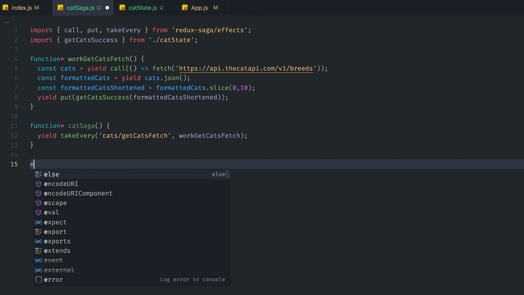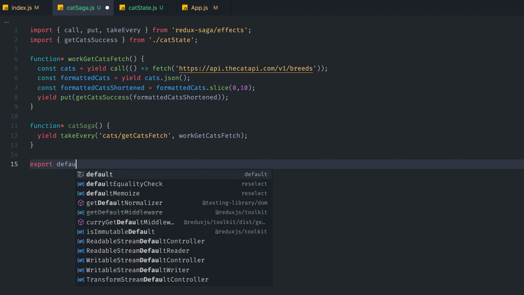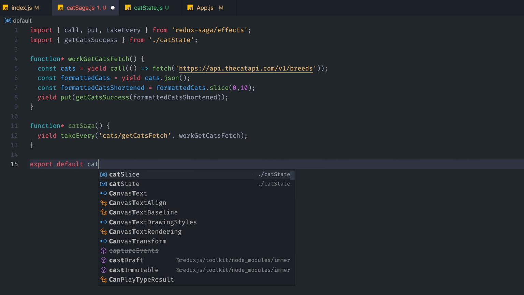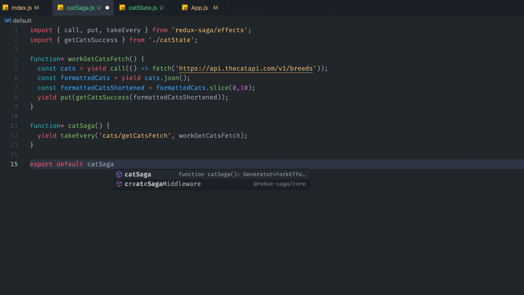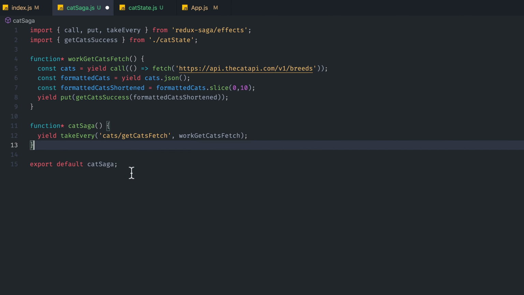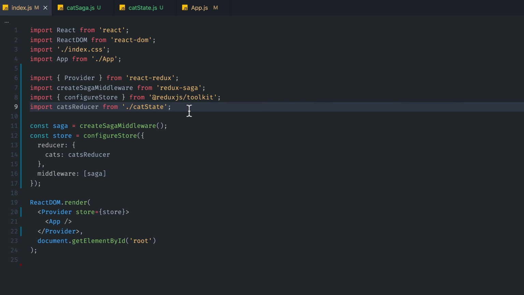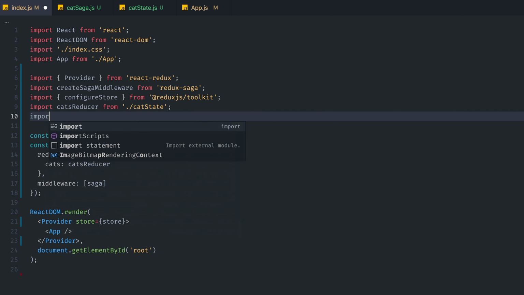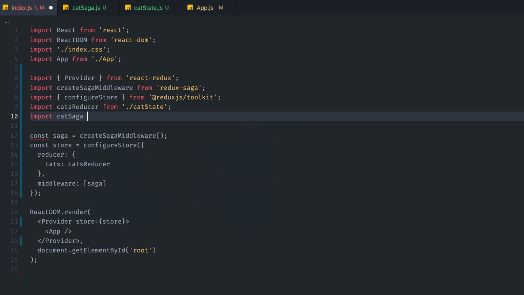Okay, and then the final thing we need to do for our Saga is to export our cat Saga watcher function. And then with that, we need to go to our index.js one last time, and we are going to import cat Saga from our cat Saga file.